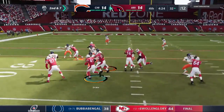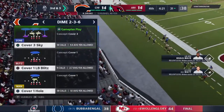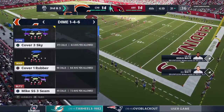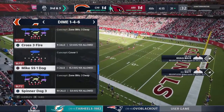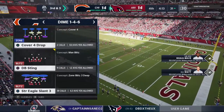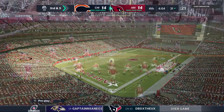Right back to Drake. And he'll get this down to about the 30, 31-yard line. The tackle made by... Well, that call makes sense because they've been throwing it well on this drive, and once again they show passing formation, showing the shotgun. Then they ran out of it. That's a nice play by them defensively, though, to hold it to a short game.